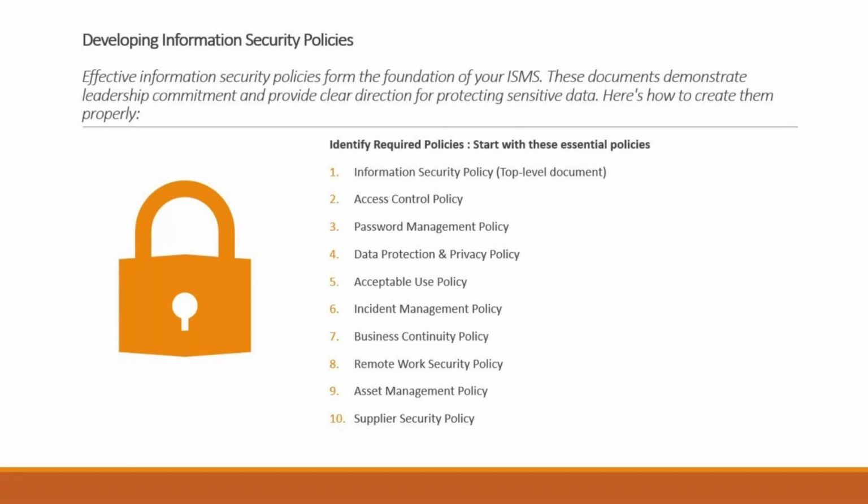Always start by writing at least 4 to 5 policies, and slowly and steadily increase. Whenever a task has been given to you, start by writing at least 1 or 2 documents in the initial stage, and slowly and steadily start writing other policies as well. And let me show you one best website which you can refer to for these policies.